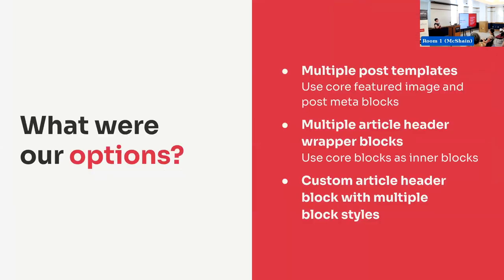So how do we build this thing? One option was multiple post templates — that was the first thing we thought of because we have page templates and core blocks. It's easy to switch between them in the editor and choose which page template to use. The downside is you can't see the changes when you make them — you have to save the page, go preview it in another tab, then go back and make more changes. Not a very nice workflow. But if you're strapped for budget and willing to make some compromises, it's totally doable and would have been a little bit faster.